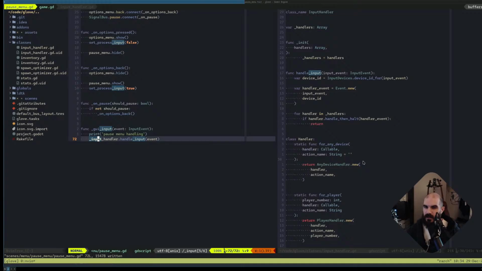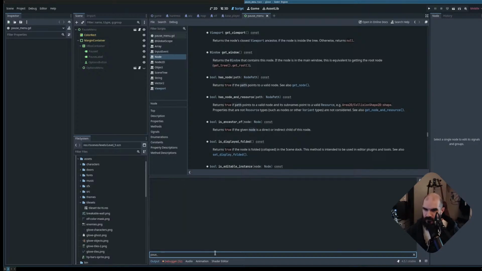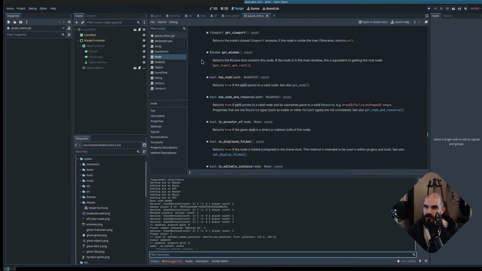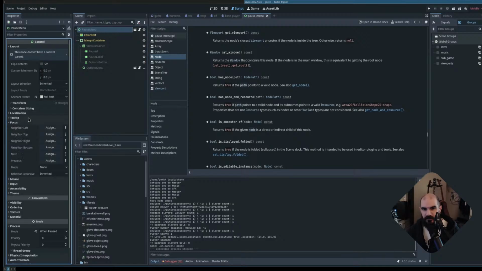It's probably not getting the pause menu not handling, right? Yeah, it's not getting it. But that might be for a different reason. That might be because this maybe doesn't have a focus mode because it's a regular node.